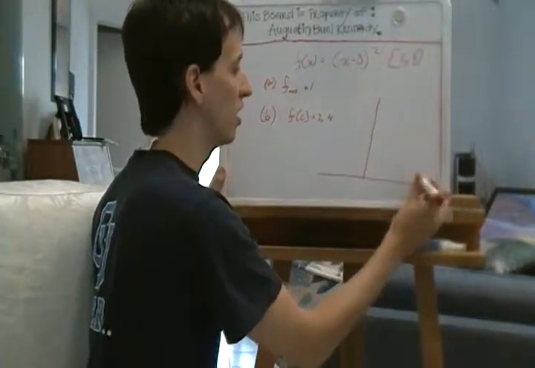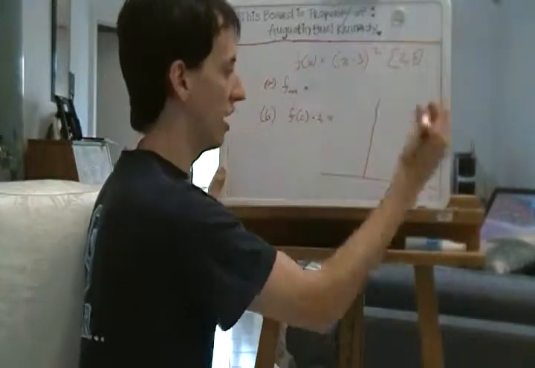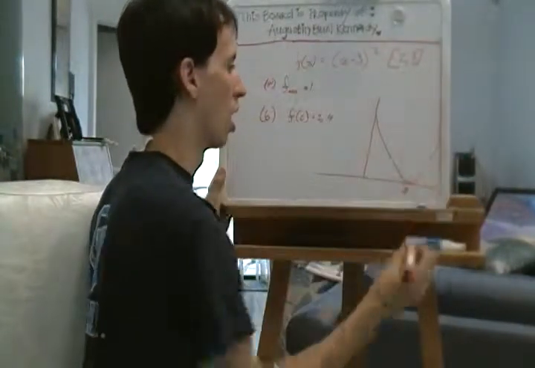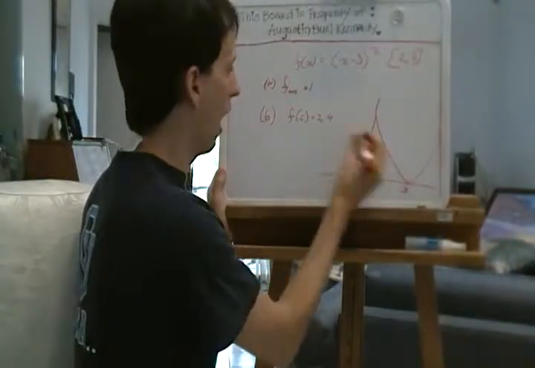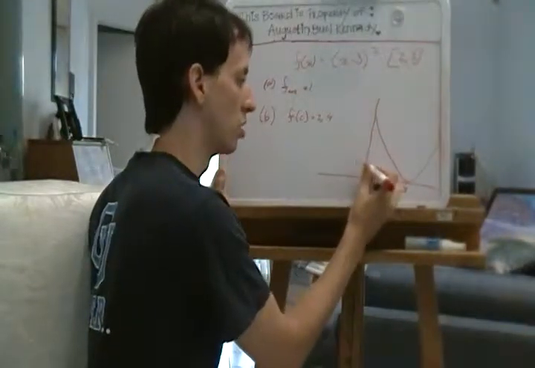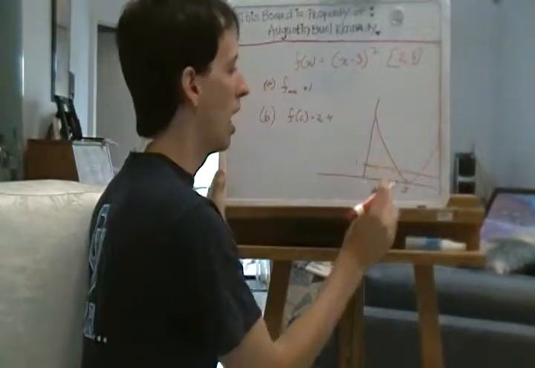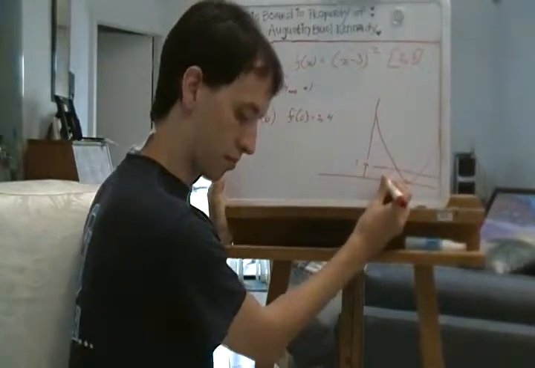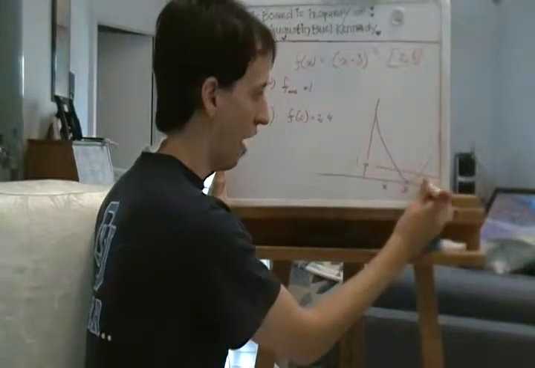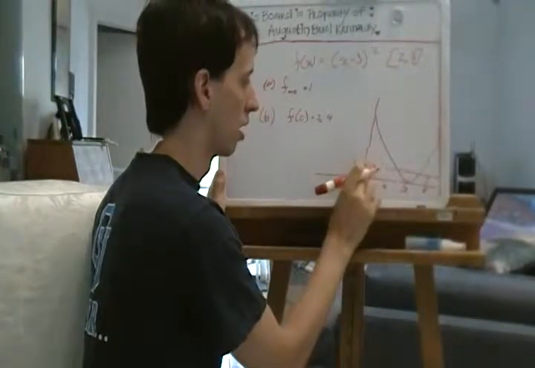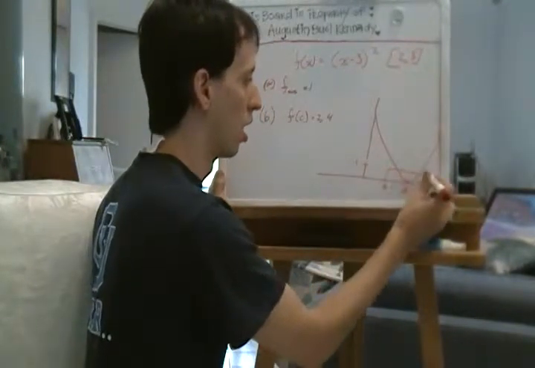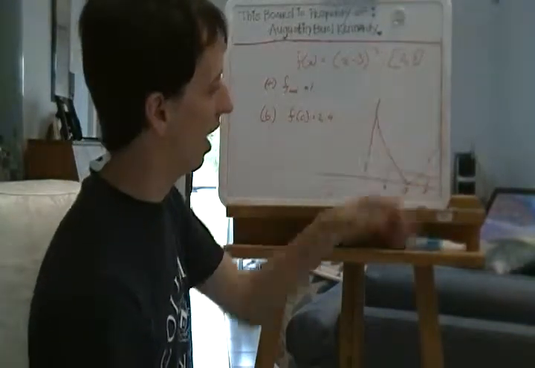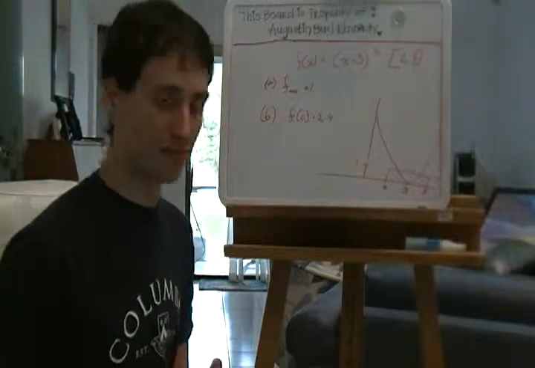And finally, we graph the function. This is very easy. It's just a parabola, right-shifted 3. And f of average is 1. So we've got 1. And how far does the rectangle go? Well, it goes from 2 to 5. So there you go. That rectangle has the same area as the average value of that function.